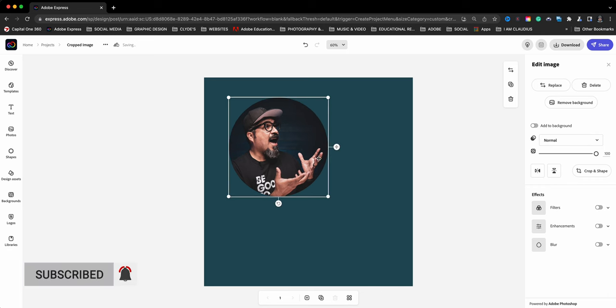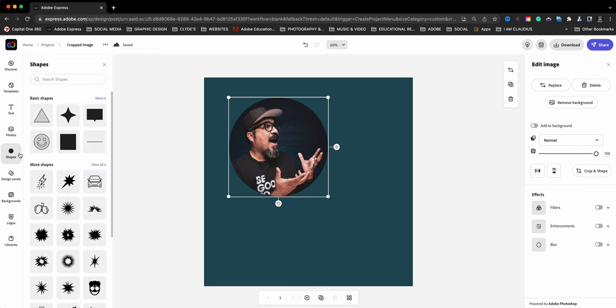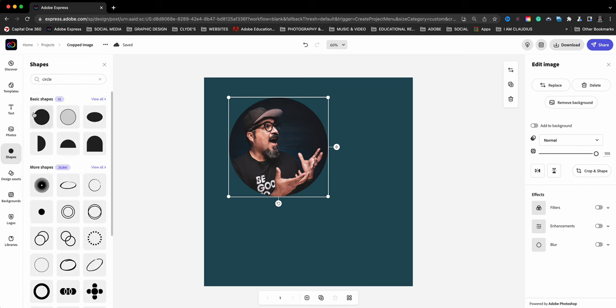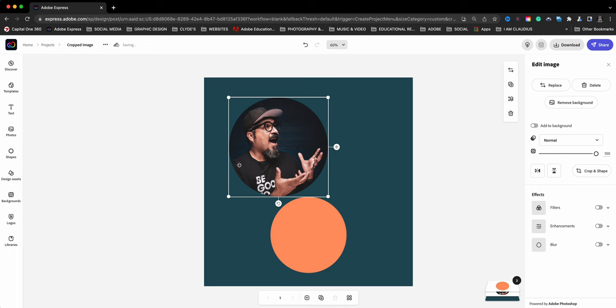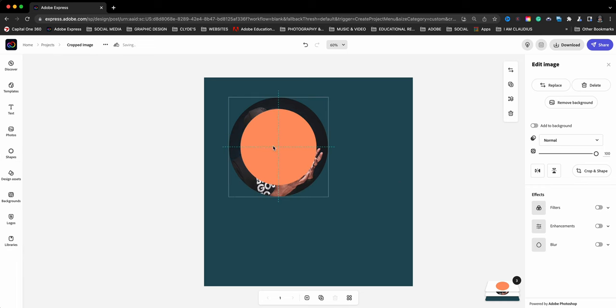Now here's a second extra tip that I'll share. Right now you can't add an outline to that image. So what I'm going to do is head on over here to shapes, and with shapes right here, I'm going to type in circle, since I have a circle crop there, and I'll just go ahead and hit enter. You have your basic shapes and then you have all these others. I'm going to go ahead and choose the basic shape. It clicks in there and it's already defaulted to orange. This is great, because what I'll do now is check that out.